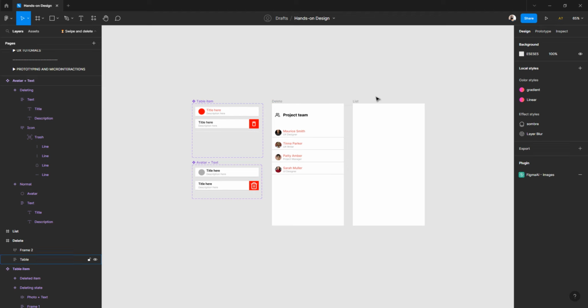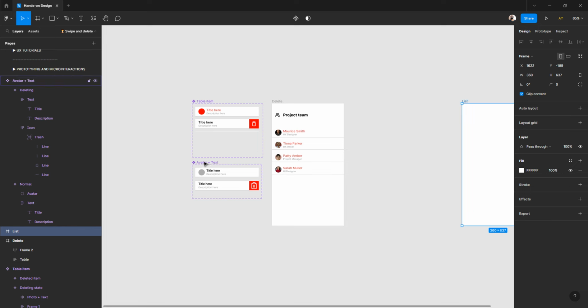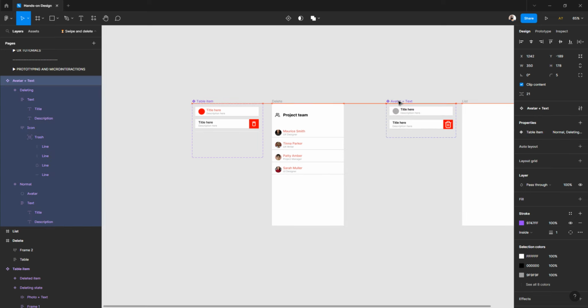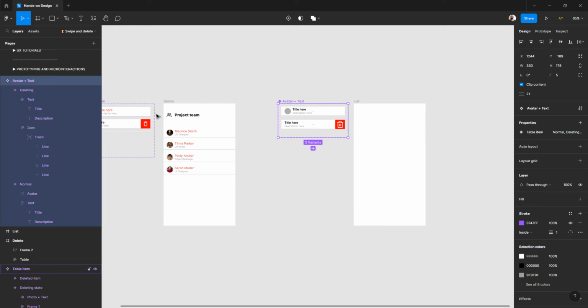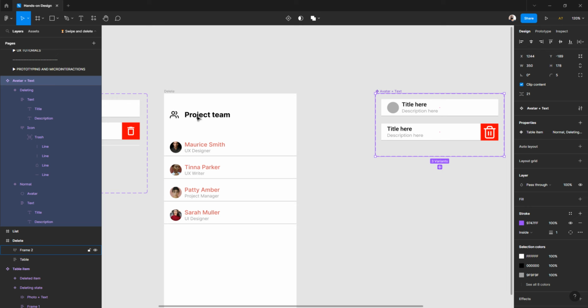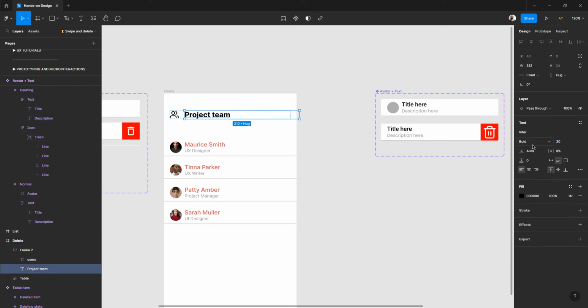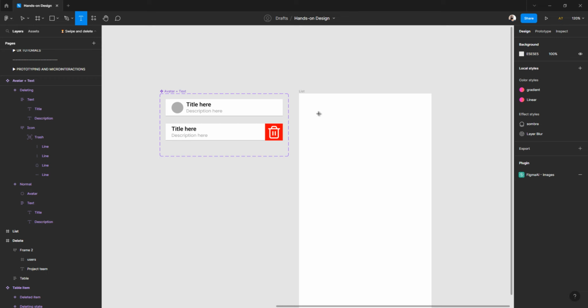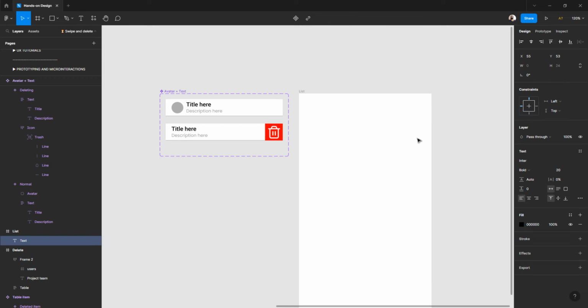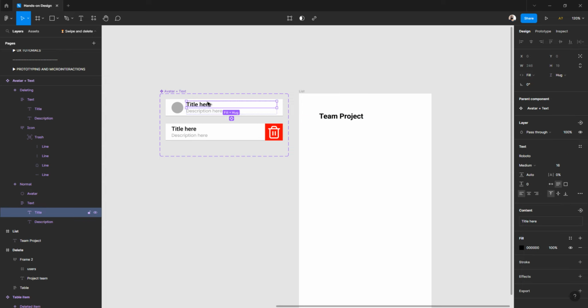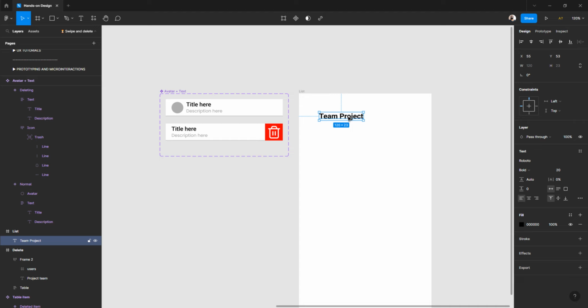Let me organize our work into sections because it's gonna be better. Now it's good to have some title, right? Like team project. Let me see, it's gonna be 20 bold. That might be Poppins too. So just hit T for text and type team project 20. We were using Poppins or Rubik, I don't remember anymore, but let's see here. Rubik, yeah, bold, cool.